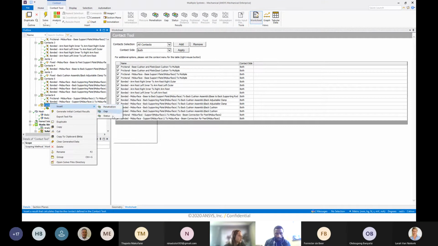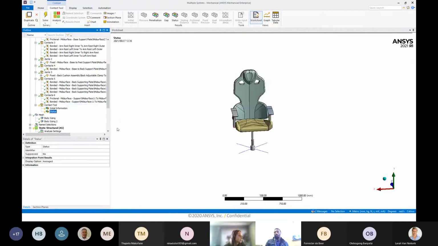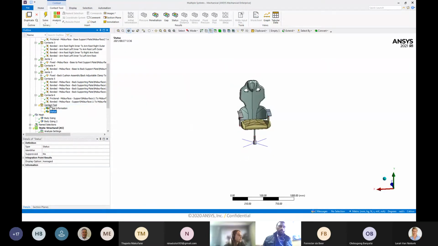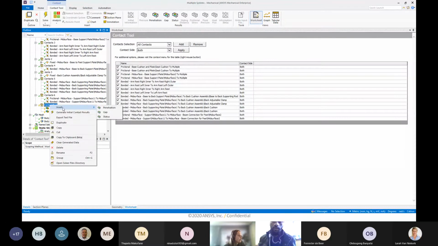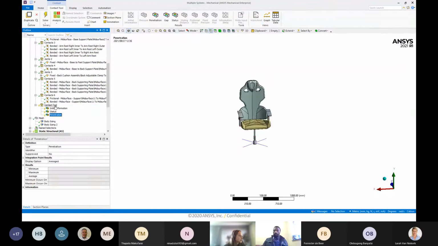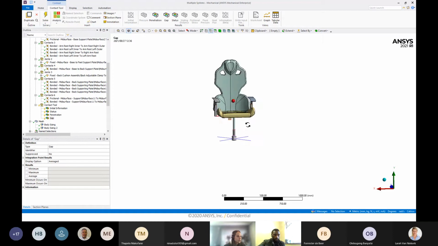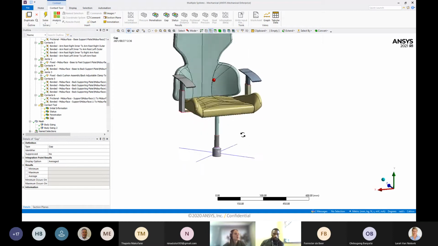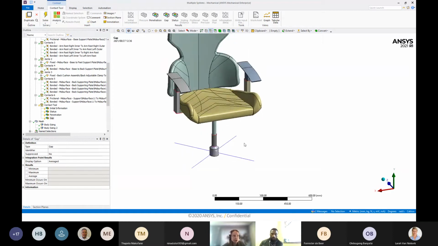Okay, then three things that you can look at are the status, which will tell you if it's sticking or sliding or whatever, and also the penetration and the gap. If you have excessive penetration, there might be some excessive stresses there in the end that shouldn't actually be there. And if you have a gap that is too big, then you might have contact statuses initially that are open, or maybe even surfaces that don't see each other because the pinball radius is a bit small.